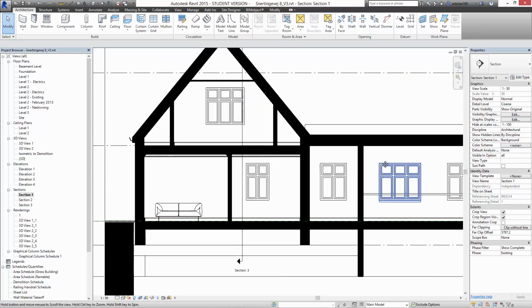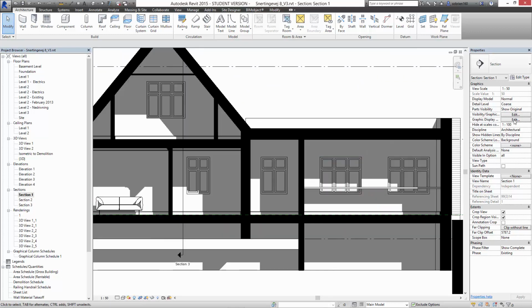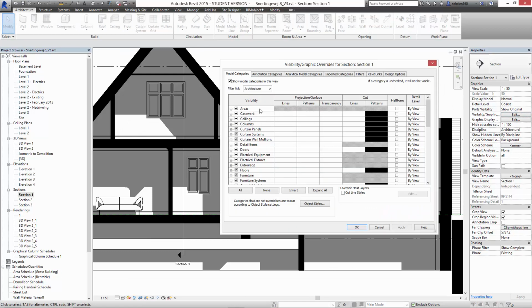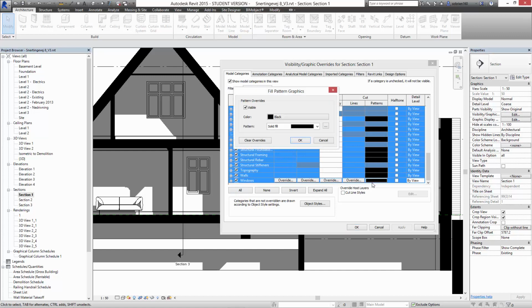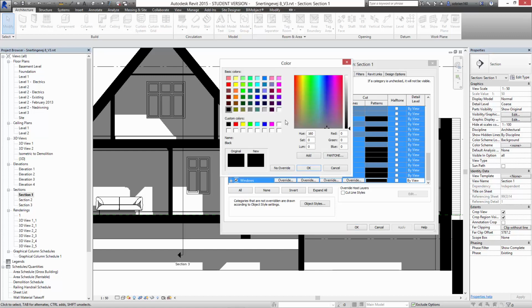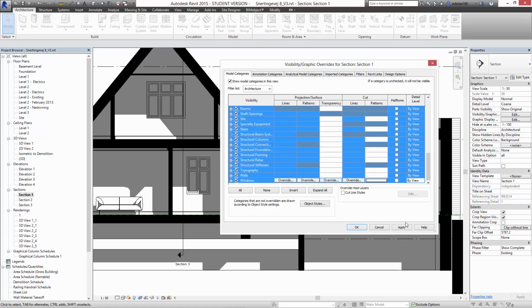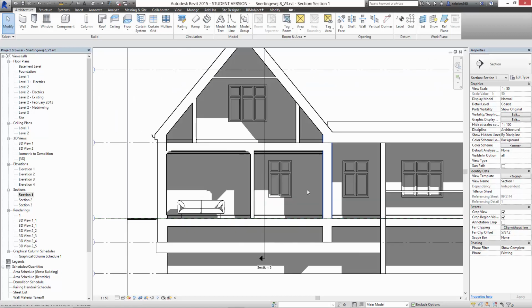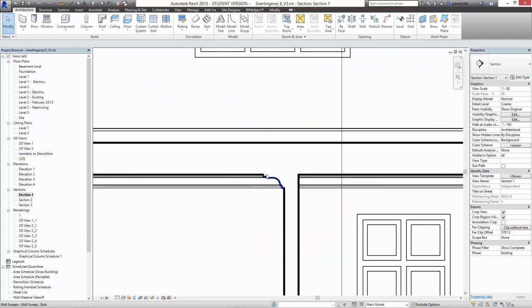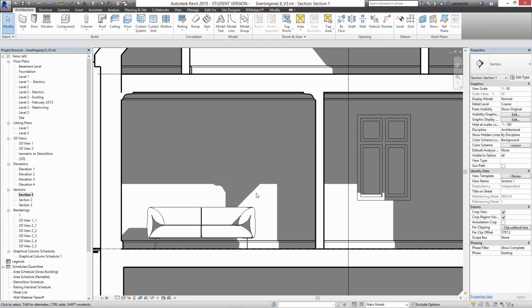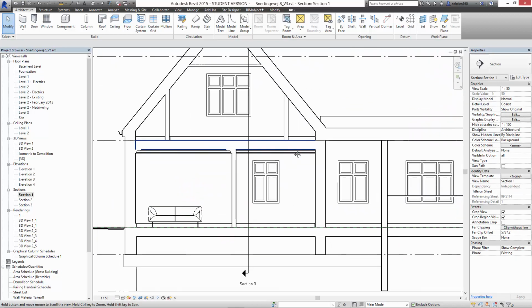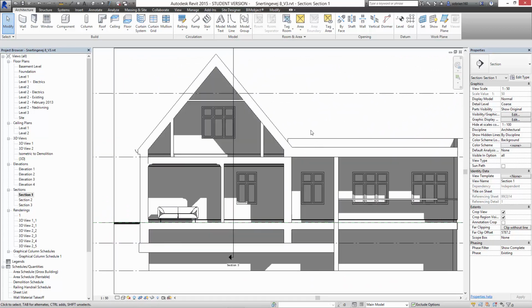But anyway, you could do it as well by changing everything. You do the same trick again. Top one, hold down the Shift key, do the bottom one, press the button here. So let's just change everything to white, just to make the printer's life easy. Press OK, apply. So everything comes out as white. So it has more or less the same effect. You can still see the details around the moldings here and so on, but it's less expensive in terms of printing costs. Okay, so that's the first thing.